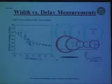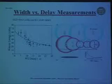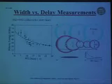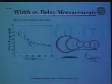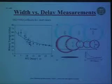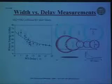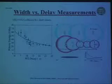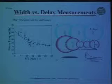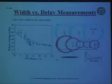Just to be thorough, we measured also the same thing for that 89D state collision, just to show that you get the Coulomb repulsion and then it flattens out here. And so this is the 89D state. It's a bit more noisy because we're closer to that atomic line, and that gives you a little bit more noise. You pick up some atom counts from the wing of that atomic line.